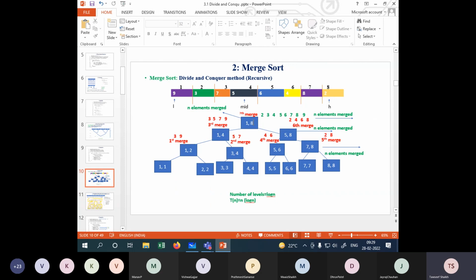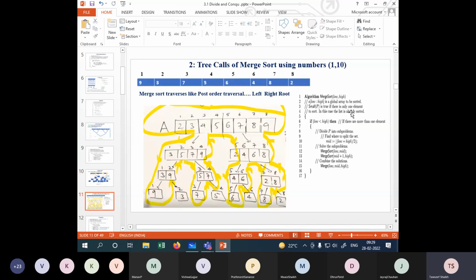And we have traversed this list or this array using the indices of the array, because initially we are passing 1, that is the low, and 8. This is not the data present in the array, because at location 1 the data is 9 and at location 8 the data is 2. So initially we traced this algorithm using the indices of the array. In this example, I have done the same thing, but I have traced it using the data.